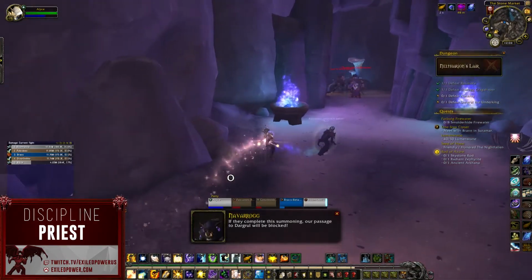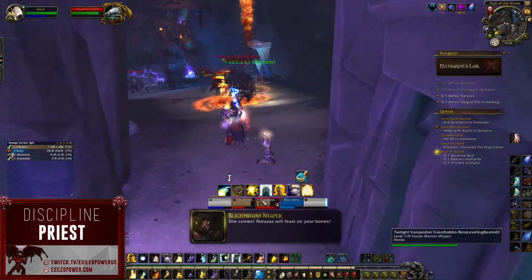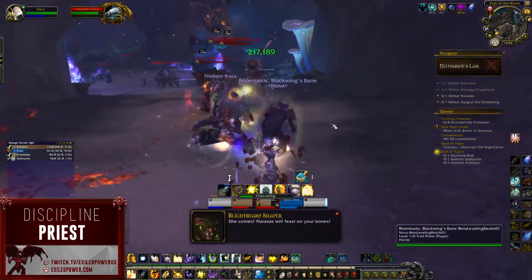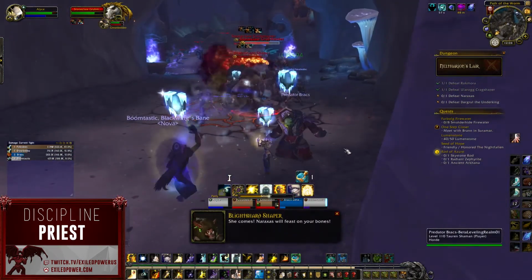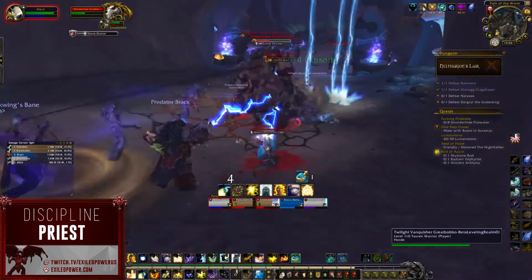So I think it's kind of funny they have the snail racing inside the dungeon. They do have some of that in the actual zone as well when you're doing the quests. It's kind of a fun little thing.